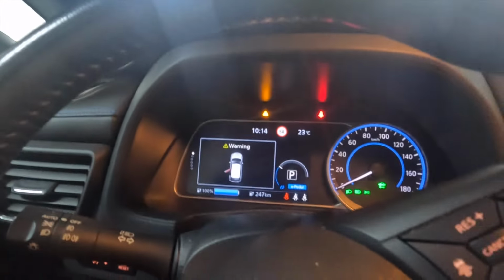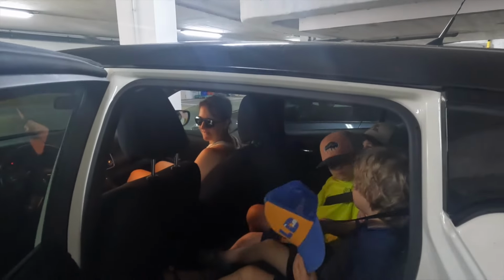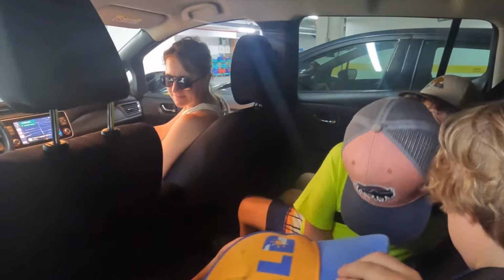And Arlo's door is open. Can I be first? Okay. Hello. Is it because he opened it after I closed it? Child lock on here. Can't get it off. Child lock. Are those your seatbelts on? No, it's not yet. Arlo, you're gonna run in the race car. Okay, great. Off we go.